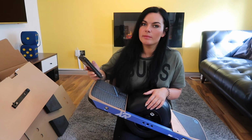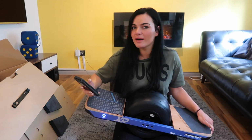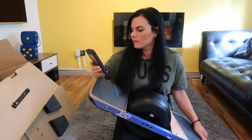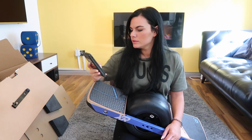It says you should wear a helmet. I have got a helmet that I've already bought. I would definitely recommend a helmet, especially while you're practicing, because it is harder than it looks. Engage on the foot pad. So basically just telling me exactly how to use it.